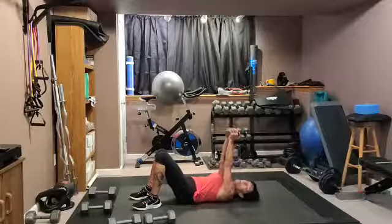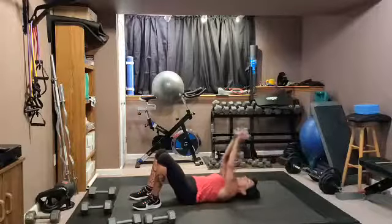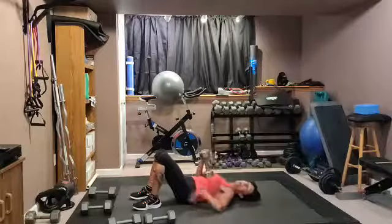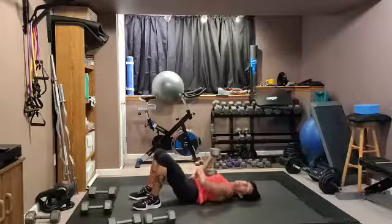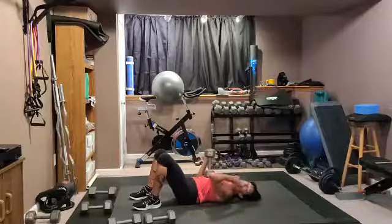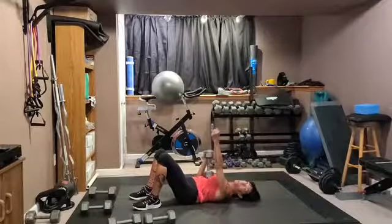It's not triceps. Don't bend your elbows, right? Start here, long arms, and pull straight back over your chest. Now what's gonna happen is you're gonna feel like your back's gonna wanna pull you off the floor. Don't do that. Pull down, do not lift your back off the floor. So your arms are straight, both directions.